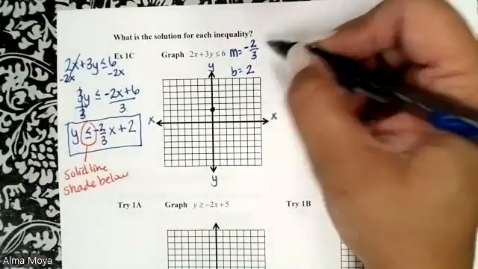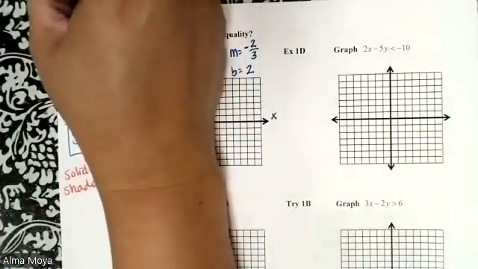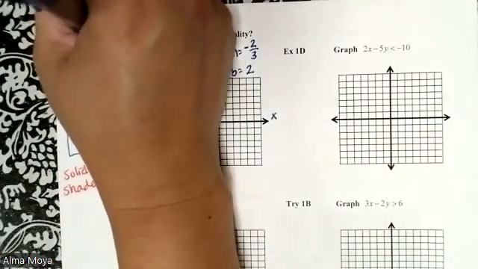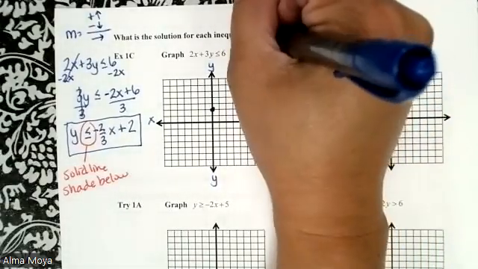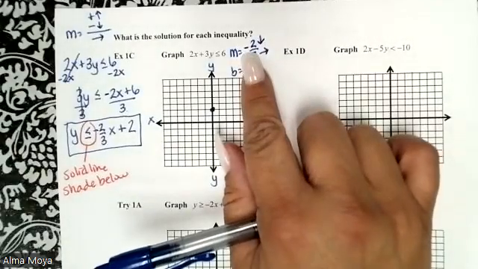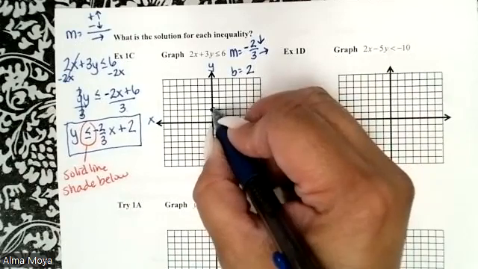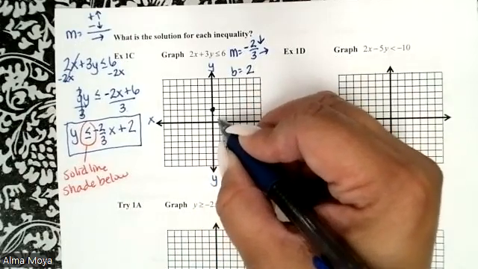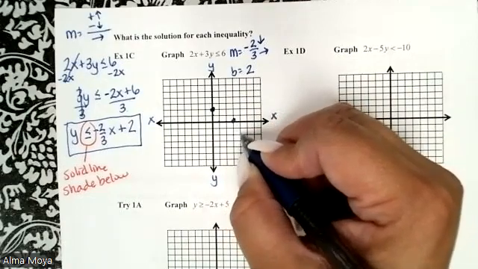Now the m, keep in mind, is always going to be a fraction. If it's positive, it goes up. If it's negative, it goes down. And the bottom always goes to the right. Because that is a negative number, it's going to go down; the bottom goes to the right. The top accounts for the negative. That's why the bottom just always goes to the right. So I'm going to go down 2 from here, then 1, 2, 3 to the right.